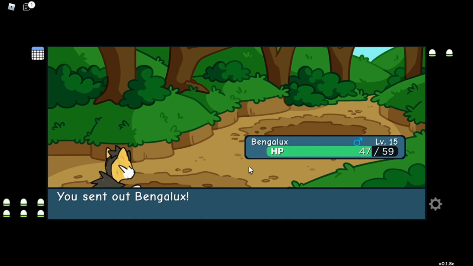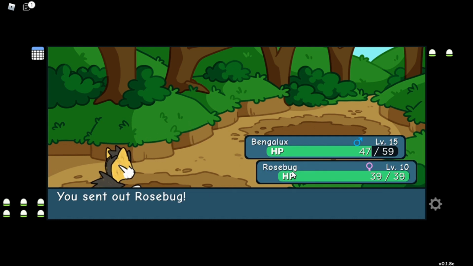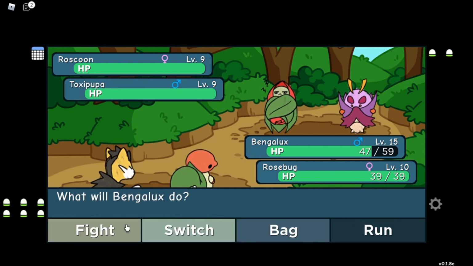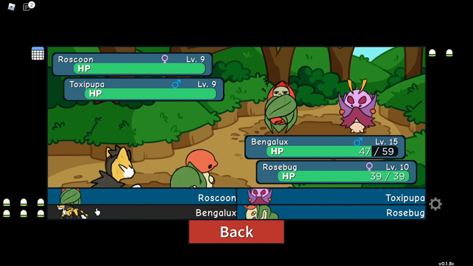I sent out Bengalux. Oh wait, it is a double battle. Rosebug's coming out too, all right. Rosecoon and Toxapooper, all right. Let's go use Dark Slash again. Why can I attack Rosebug?